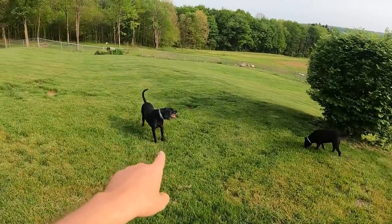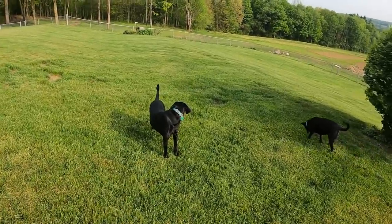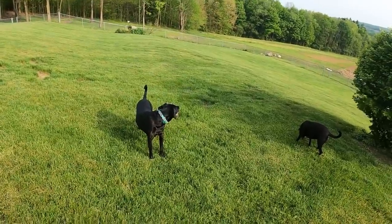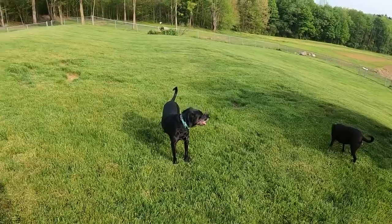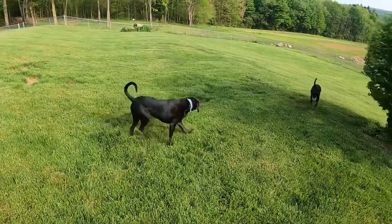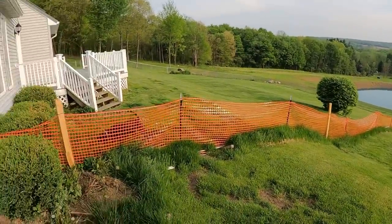But Sadie being a coon hound, when she gets on a scent, she is gone. We've tried taking her for runs on the side-by-side, even with an electric collar. Once she gets running on the trail, you cannot call her back. She just is in an all-out sprint, and it's all you can do to keep up with her on the side-by-side. So not only is the snow fence ugly, but it doesn't do its job.